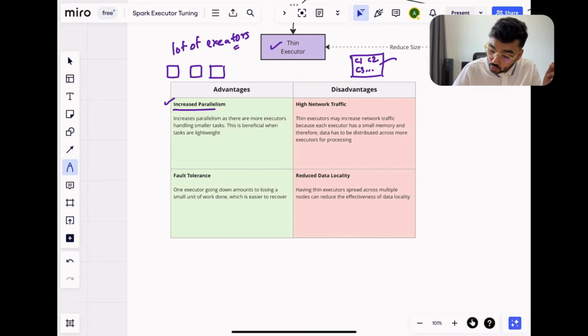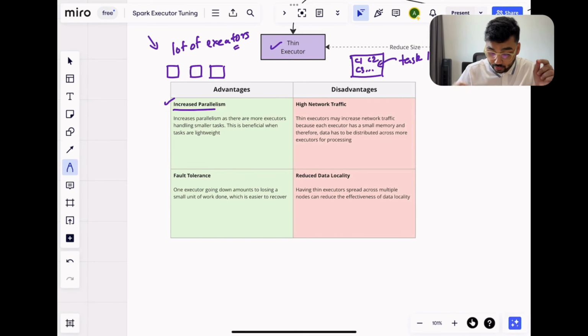So each core is capable of processing one task, and you can process many of such tasks in parallel. So it was task level parallelism, but this is executor level parallelism, and that's how it's different.